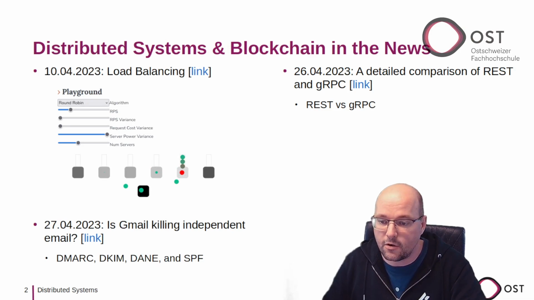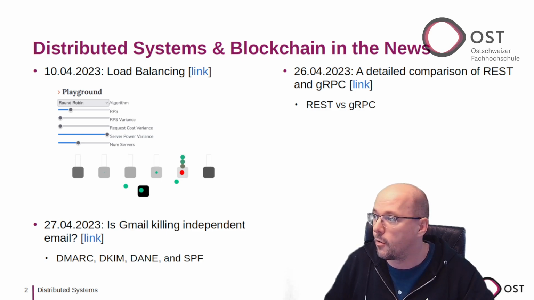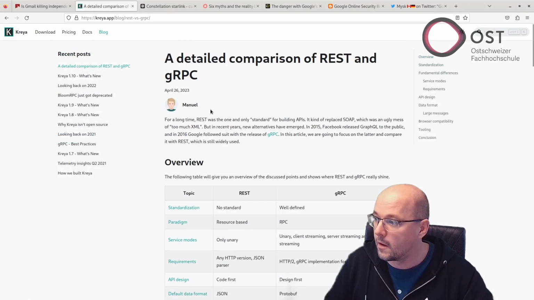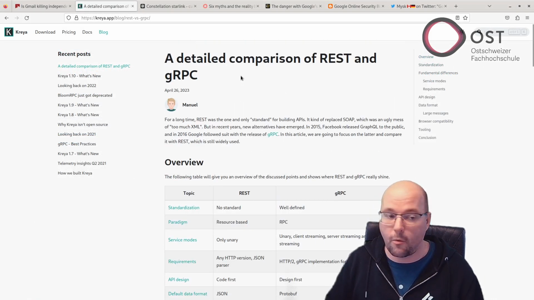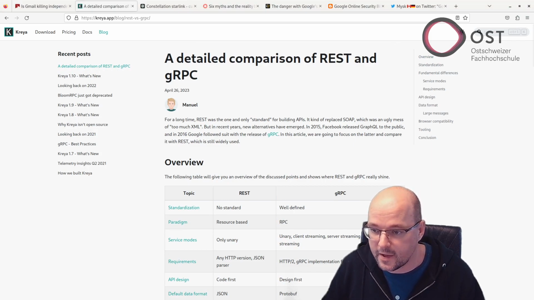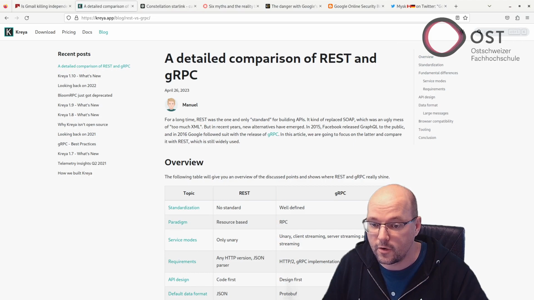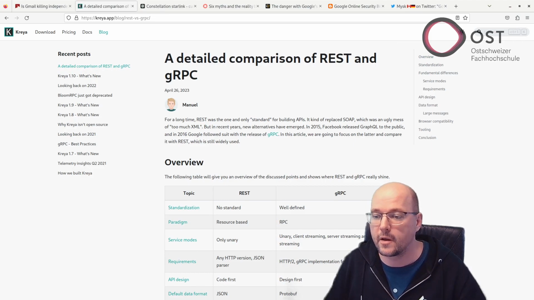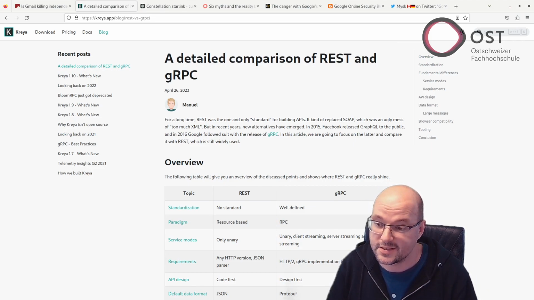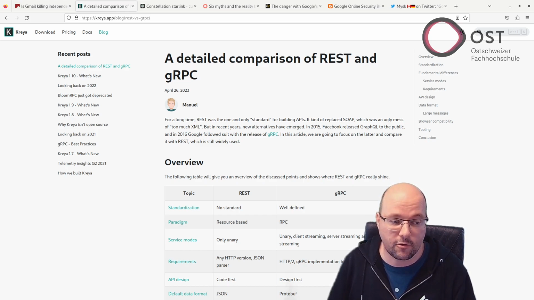The next article is about protocol comparison. It's the following article here. It's a detailed comparison of REST and gRPC. REST stands for Representational State Transfer and is an architectural style for designing networked applications.